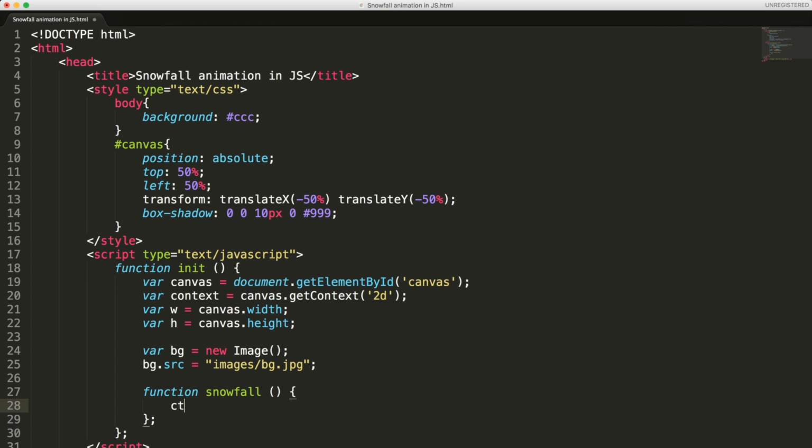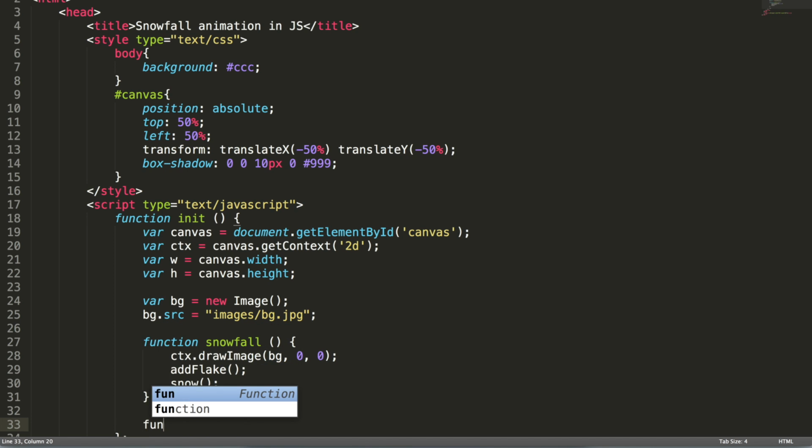Now it's context dot, let me make it as ctx for easy accessibility. ctx.drawImage bg, 0, 0, x and y position. It just draws the image in the canvas. And addFlake, a method to add the flakes, and snow, a method to animate the flakes. I'm going to add this method. Let's write the definitions quickly.